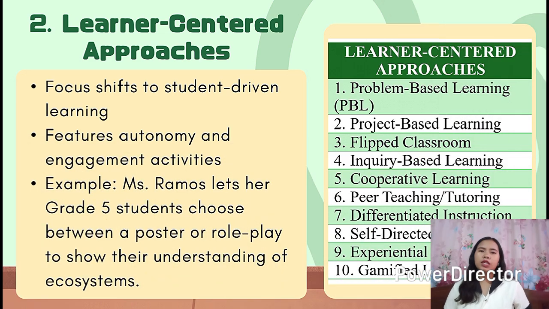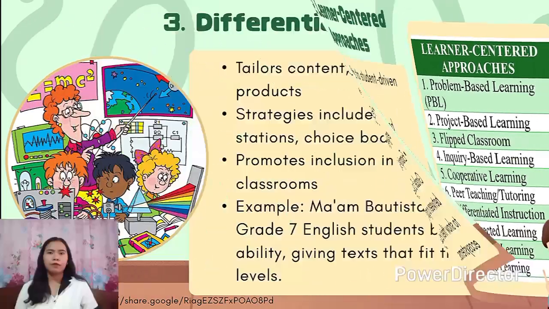Next, we have learner centered approaches. This places students at the heart of learning by giving them agency to explore and create. For example, a grade 5 teacher may let students choose between making a poster or a role play on ecosystems. By offering options, students become more motivated and learn in ways that match their strengths.